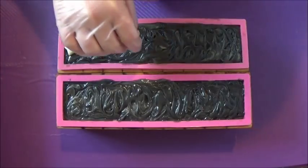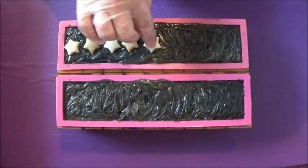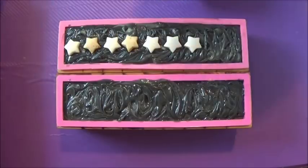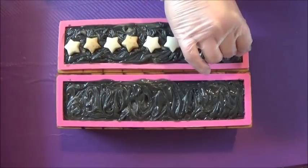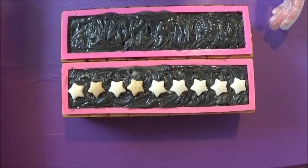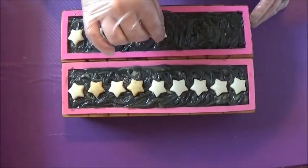And I've got these larger ones that are made out of melt and pour, and they are really, really pretty. There's a little bit of glitter in the melt and pour, so they sparkle, and they sit on the very top of each bar. The other stars that I'm going to come in with are made out of my soap dough, and I just roll the soap dough flat and then use fondant cutters to cut the shapes. It makes a really unique topper, and I've been doing a lot of stars because, you know, I'm Star and I make Star soaps.